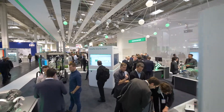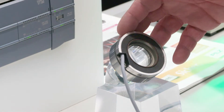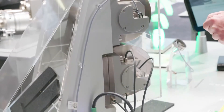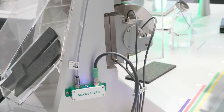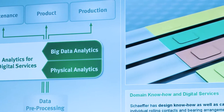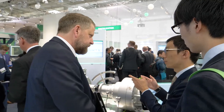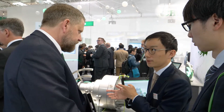With the Schaeffler smart ecosystem, we created a clear structure where we create solutions for our customers — manufacturers as well as operators — to increase their added value. On the lower level, we offer sensorized bearing solutions where we create the data, which is then given to the next level, where we have advanced software tools that we used in our engineering to support and consult our customers with specific and optimized bearing solutions.